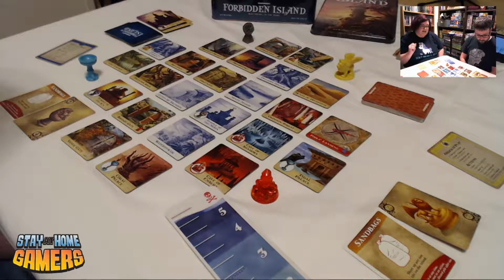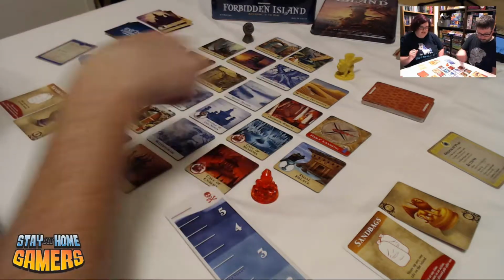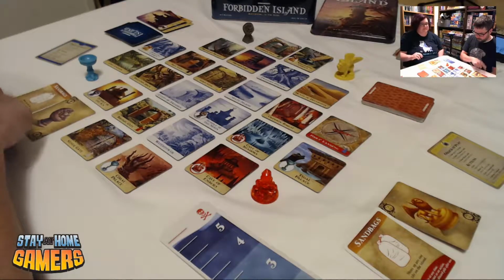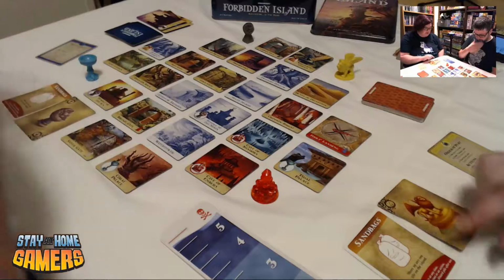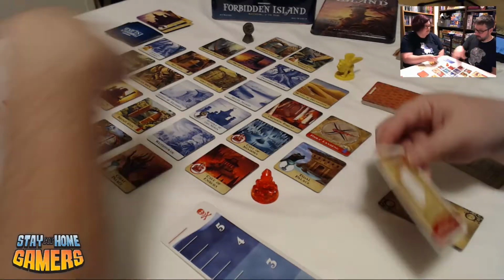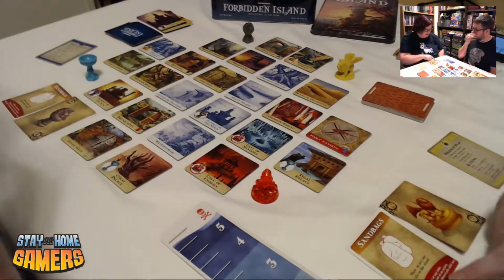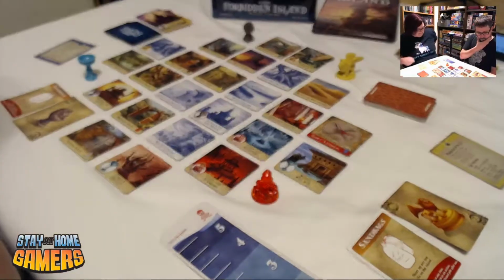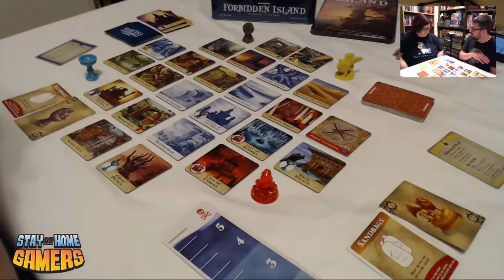So we can move adjacently. You can shore up adjacent tiles. Do we need the sandbags for that? We can just do that when we're standing there, right? The sandbag is just an extra. You can play it anytime, anywhere. If you're standing here, for example, you can shore up this one. But if it's gone, you can't shore it.